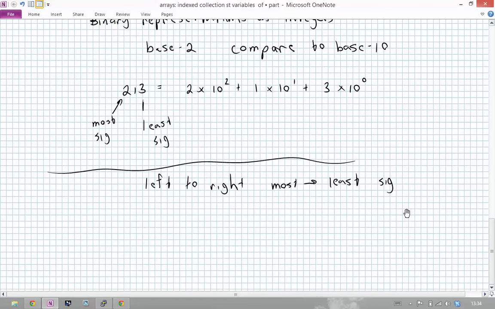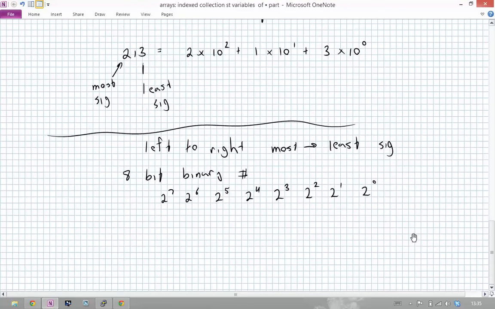And the way it'll work, let's say we have an 8-bit binary number. Then what we have is 2 to the 7th, 2 to the 6th, 2 to the 5th, 2 to the 4th, 2 to the 3rd, 2 to the 2nd, 2 to the 1st, 2 to the 0. Those are the place values.